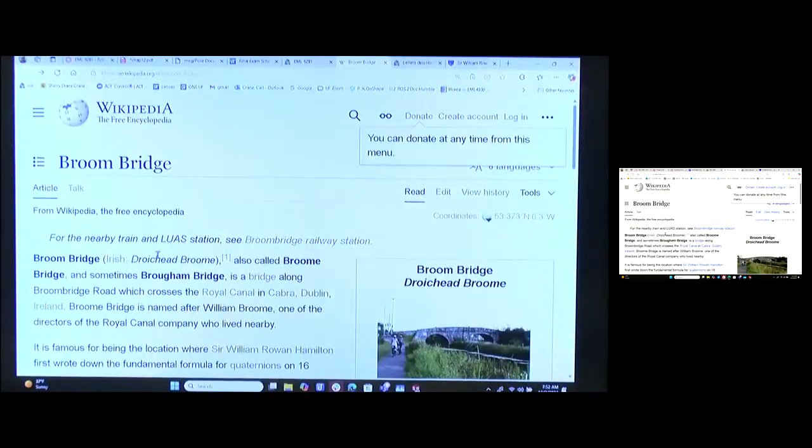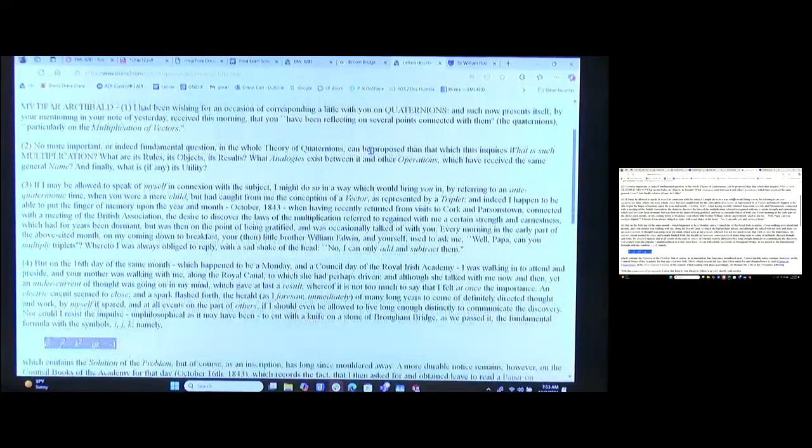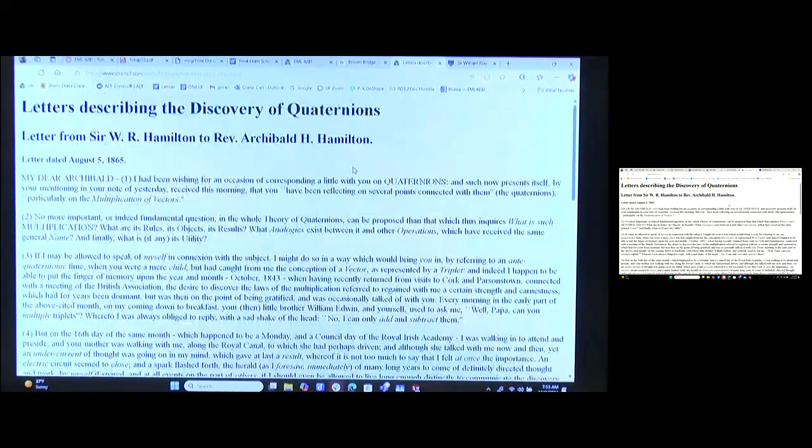Because it kind of makes things a little human. He's walking along, and he's not listening, and then he thought of this and wrote it down on the bridge. So all of his definitions really spun from that. On the bridge, he had i times i is -1, j times j is -1, k times k is -1, and then what was ijk? I think ijk was 1. Oh, ijk is -1. So let's go ahead and write down what they all are.